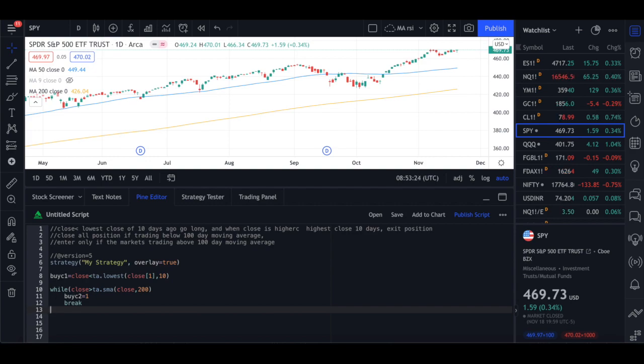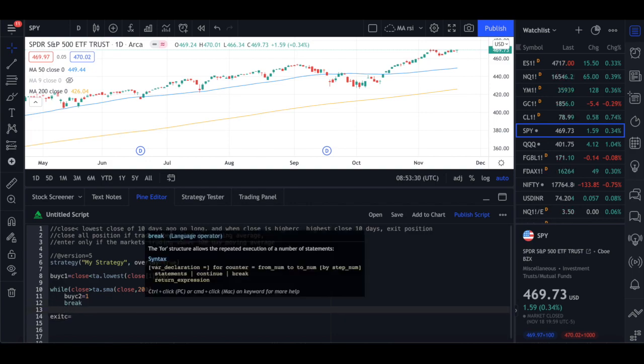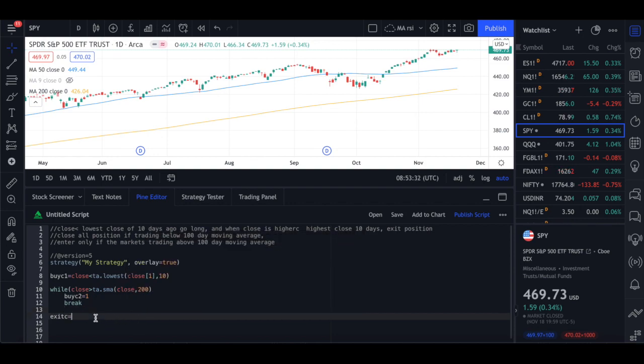Now let's create the exit condition as well. We'll call it exit condition, and it will be equal to close greater than TA.highest close of 1, 10. Actually, it's the 100-day moving average, not the 200-day moving average, so we'll just change that to 100-day moving average.